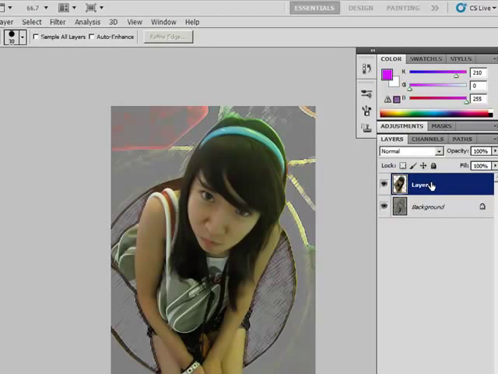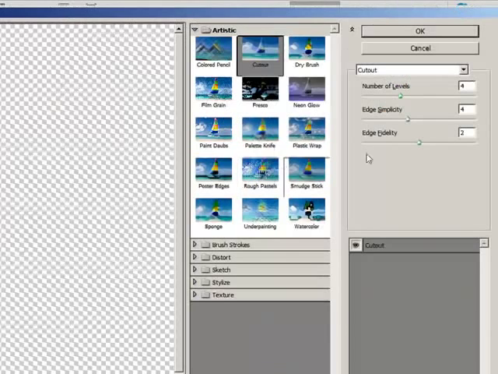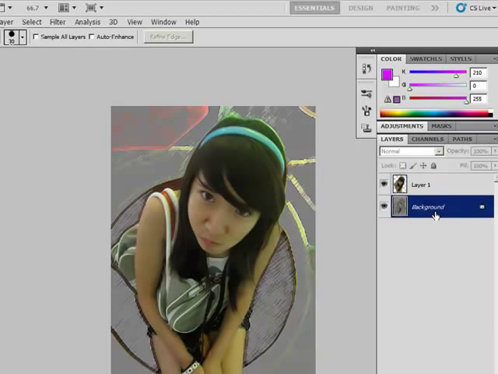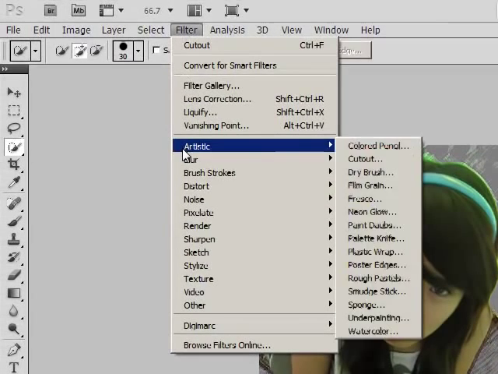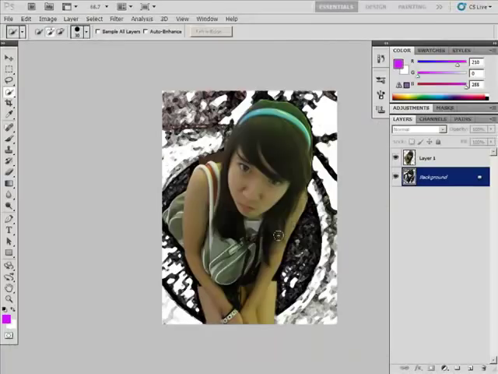But if we select this layer and put effects on it, it will be affected. As you can see, it's affected. But if you select the layer which is the background, or the original photo, the image that we have selected will not be affected.